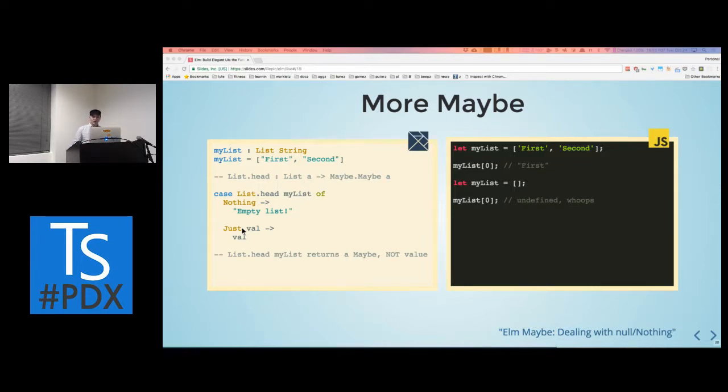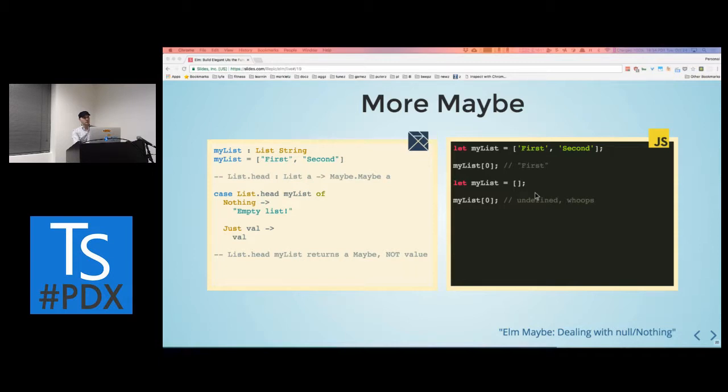In the JavaScript world over here, right, first and second, list 0, cool, let's run it. Or my list is empty, boop, undefined, an error very, very easily. And this is one of the main errors I see, is just checking to see if something's there and it's not there, right? Because there's no guarantee that we're always going to have something, especially if we're dealing with pulling in values from outside our application. Cool, cool.